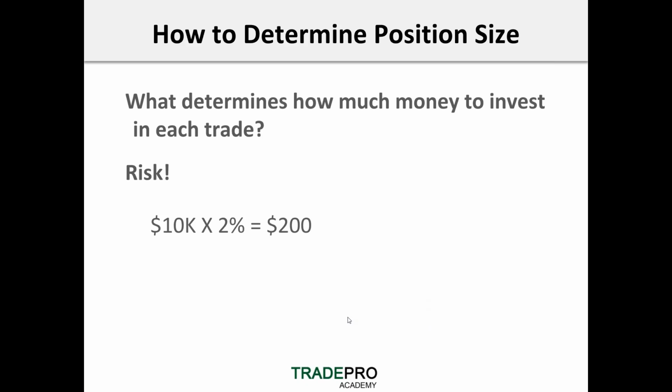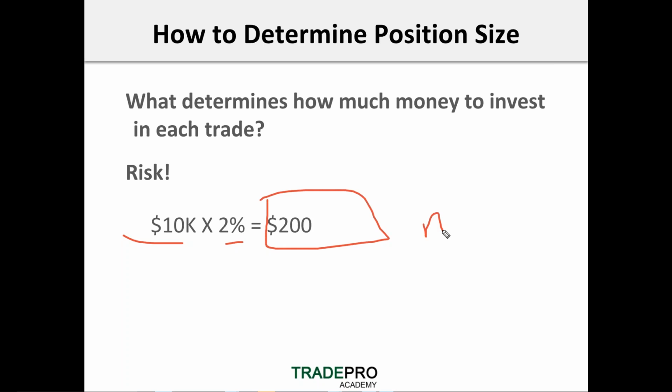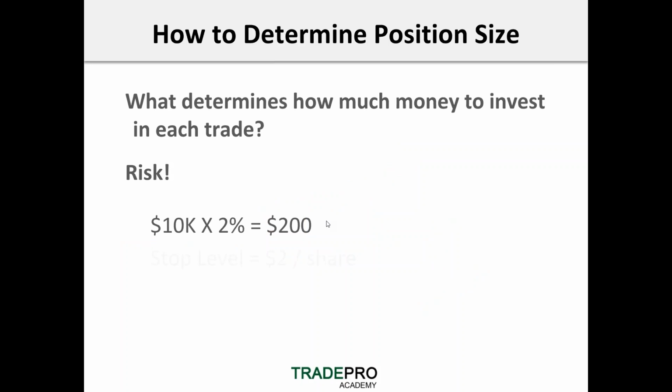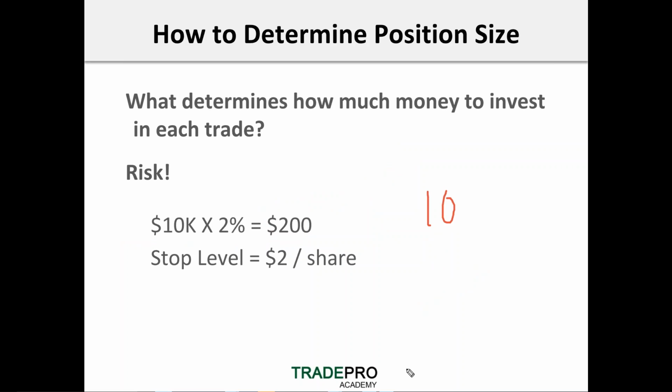So what you do is you take your capital, you multiply it by 2%, and you get something called RC, risk capital. Let me just write it with the pen. Risk capital. This is when I said, remember, $200 per trade seems like nothing, but it could be a lot. It could be a lot of money that you're investing to take that 200. So let's use an example. Let's say a company's trading at $10 a share, and you've looked at your technical analysis and your stop has to go below $8 a share.